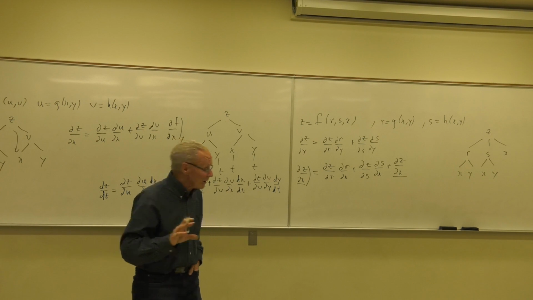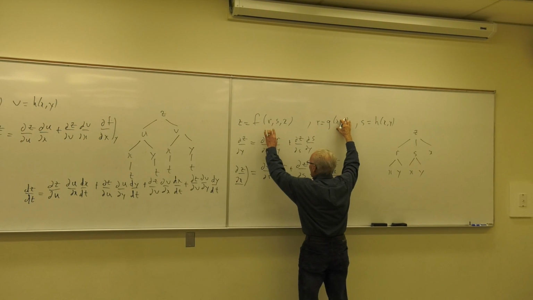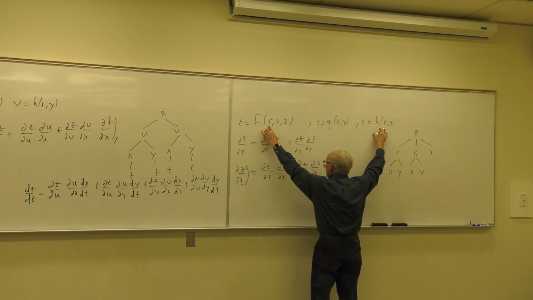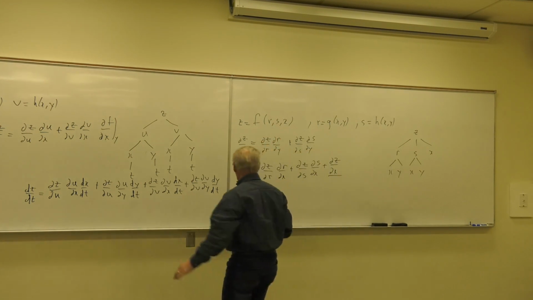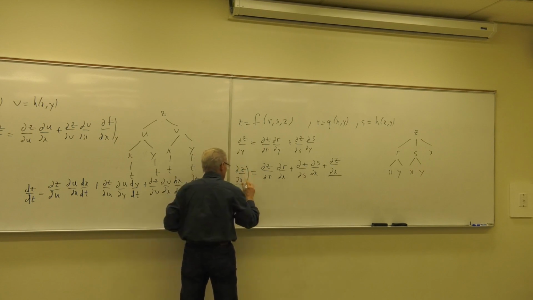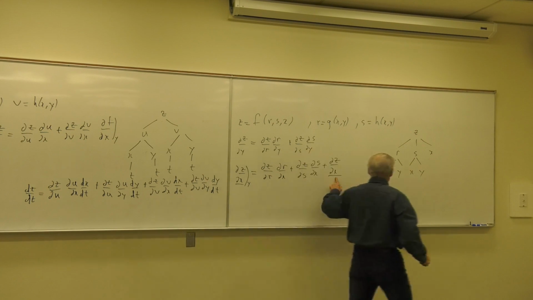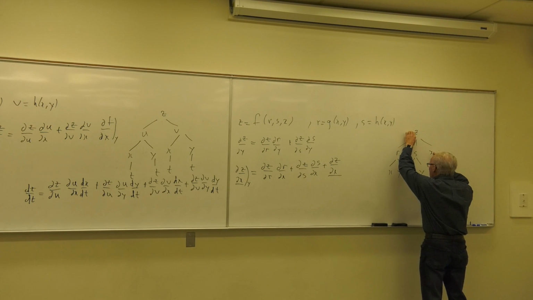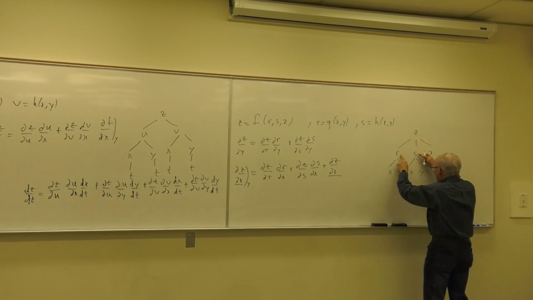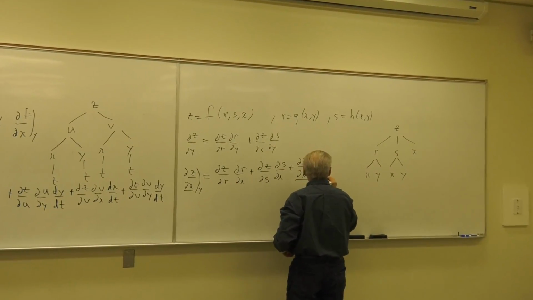Remember what the chain rule is doing. The chain rule is saving you picking this up and putting it here, picking that up and putting it here. But if you did that, would you not see x's and y's? So this means differentiate z with respect to x holding y constant. Where did this come from? It came from here. It says you differentiate that z with respect to x, and you hold those two guys constant. So here, it's RS.